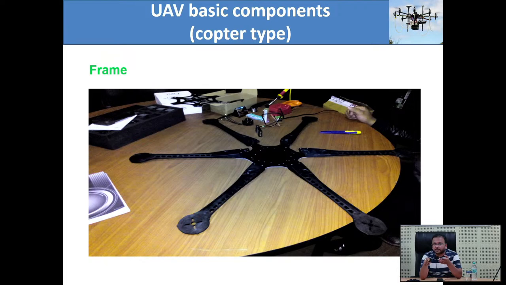Any idea why it is symmetric? You know symmetry? If you draw a center line, both sides are equally the same. It looks similar from any side, any arm you hold. Any side can be the front side. Symmetry is actually a geometry of the aircraft. Based on geometry you can make many models. We follow symmetry so that it is stable in the air, a symmetric configuration.